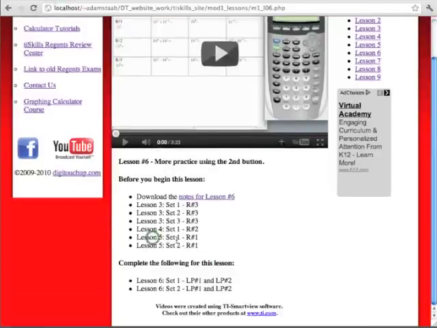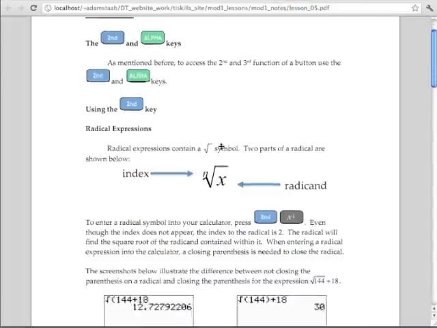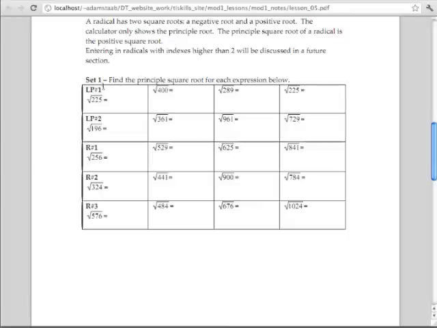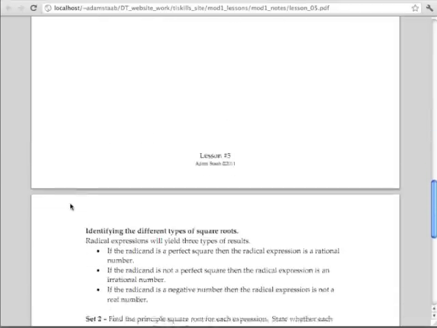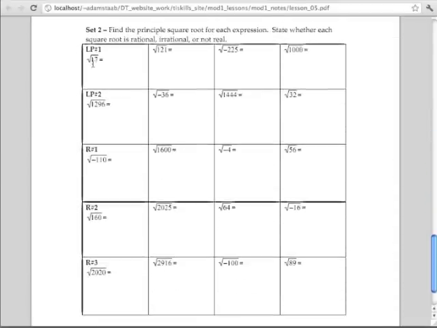And this says Lesson 5, Set 1, Review Number 1. Lesson 5, Set 2, Review Number 1. So let me show you what that lesson would look like. So here's Lesson Number 5. Here's Set 1, and you would have completed the lesson practice, Number 1 and Number 2 for this lesson. And it's instructing you to complete the R1 for today. And just complete that. Do not move ahead to the R2 or the R3, because the R2 is for tomorrow and the R3 is for 2 days down the road. And the same thing with set 2. You'd have the lesson practice number 1, the lesson practice number 2 done, and you would complete the R1 for today.